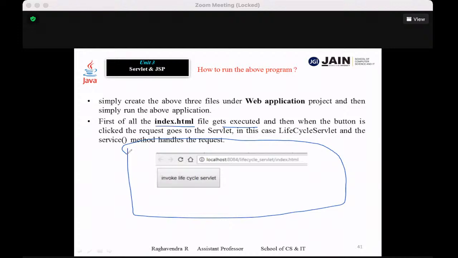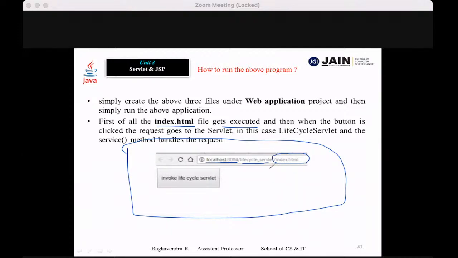That is what we did in CA number 6 or CA number 7: enter your username, enter the password, then press the login button or get in button, whatever naming convention you gave. So this is the default page I'm getting. And if you see the address bar, localhost 8084 is dynamically checking. Under the lifecycle_servlet folder, I have a file called index.html, and that is also visible.